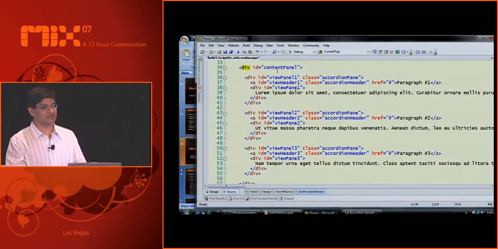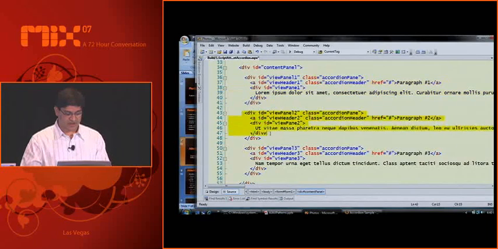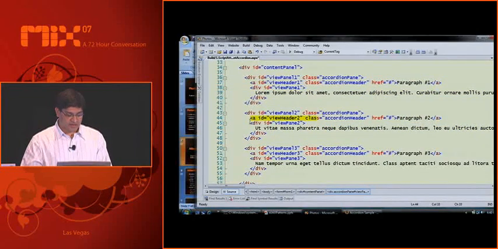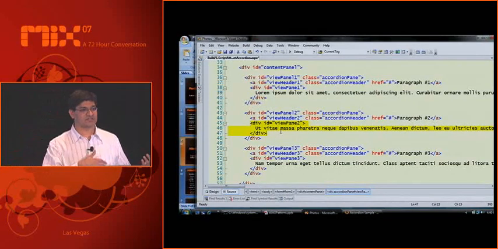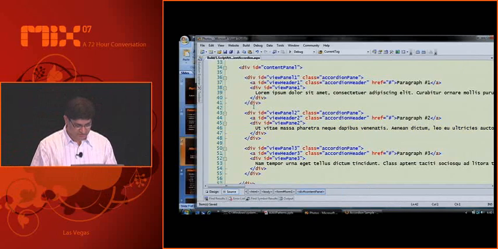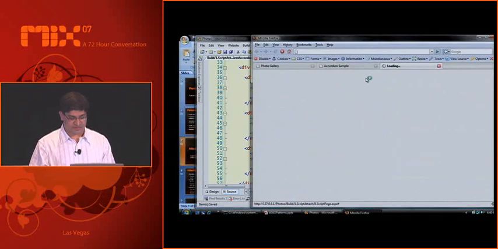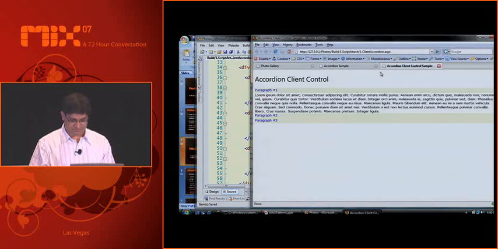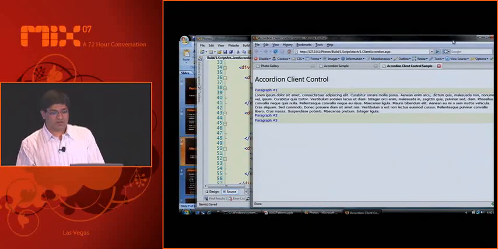And the way this accordion control works is it essentially looks at each child of this div as an accordion pane. Each child, the first child of that as the header, and the second child of that as the actual content. And now you can go and change the content and do all sorts of things without changing the script itself. So let's look at this working and just make sure it behaves like that accordion in the other sample. So same thing here, nothing special.